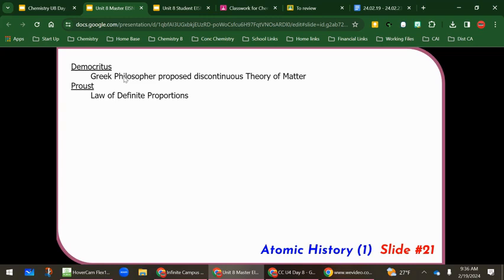Now, we know this is still true today, because if you look at the periodic table, the molar mass of oxygen is 16. The molar mass of hydrogen is 1.01 times 2, which means the mass ratio for hydrogen to oxygen is 2 to 16, or 1 to 8. And Proust found this out about a lot of different compounds. He found that there were these definite proportions in the compounds, meaning that all compounds were basically the same of the same substance.